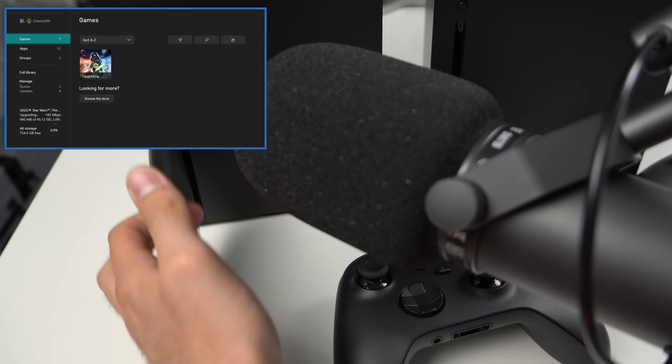The second console is updated and signed in. Let's put a game in. I just put the game in and the disk drive sounds pretty weird — let me put the microphone up next to it. Yeah, it sounds weird. I guess as long as it works it doesn't matter too much because frankly these new consoles don't use the disk drive that much — they use it to read the game and then basically download the rest. I'm going to compare it to the other console. I realized it only made the noise when it was flat on the ground. If I lifted it up or put it on its side, it did not make noise. I'm wondering if there's a dampener against the disk drive that keeps it from rattling with the case, and maybe that didn't get installed properly.